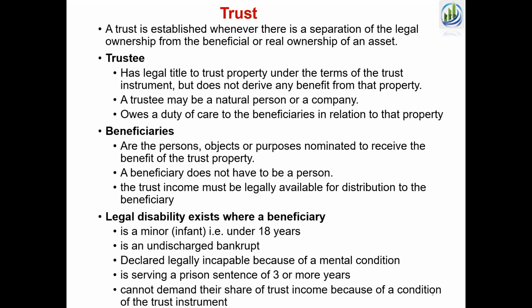Sometimes the trust deed clearly excludes some persons. For example, the settlor can put in that Mr. X should not receive any distribution. He wants to exclude that person from the trust. Clearly the trustee should not provide to them. But if the trustee goes ahead and provides a distribution to that excluded person, in that case the trustee is liable to pay the tax. This is called legal disability, where a beneficiary falls under this category.